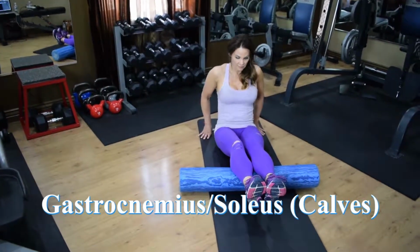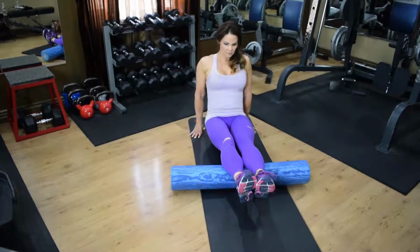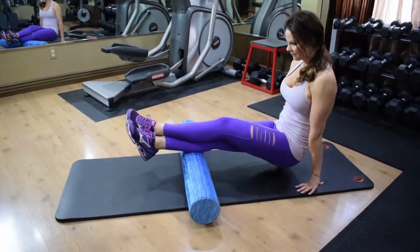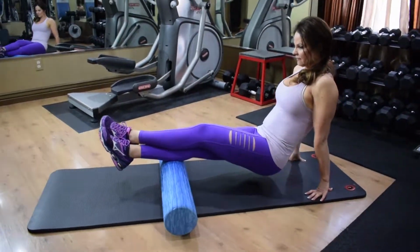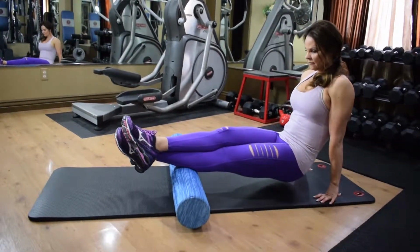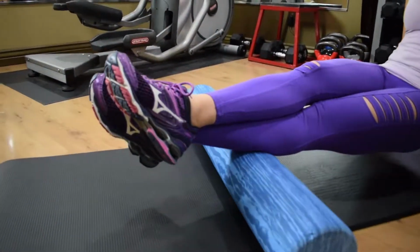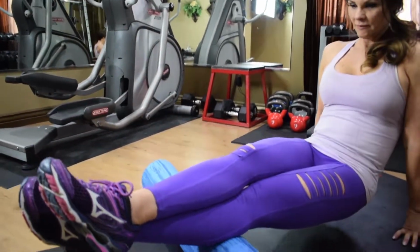We're going to start first with the gastrocnemius and soleus, the calf muscles. I always feel it's so important to stretch the calf muscles, and a lot of people neglect stretching them and they tend to get overly tight. The problem is they are connected to the foot and the knee. It's all connected, and it does cause a problem, especially if you're trying to get into a full squat. It will prevent you from doing that when you have tight calves. You might have pain in your knees and maybe aches or tweaks in the hips or lower back.